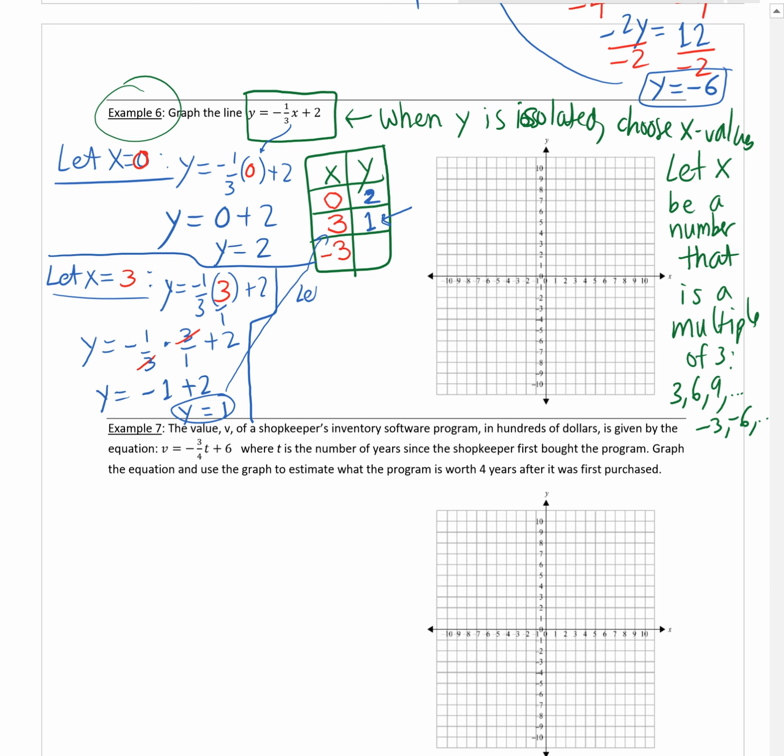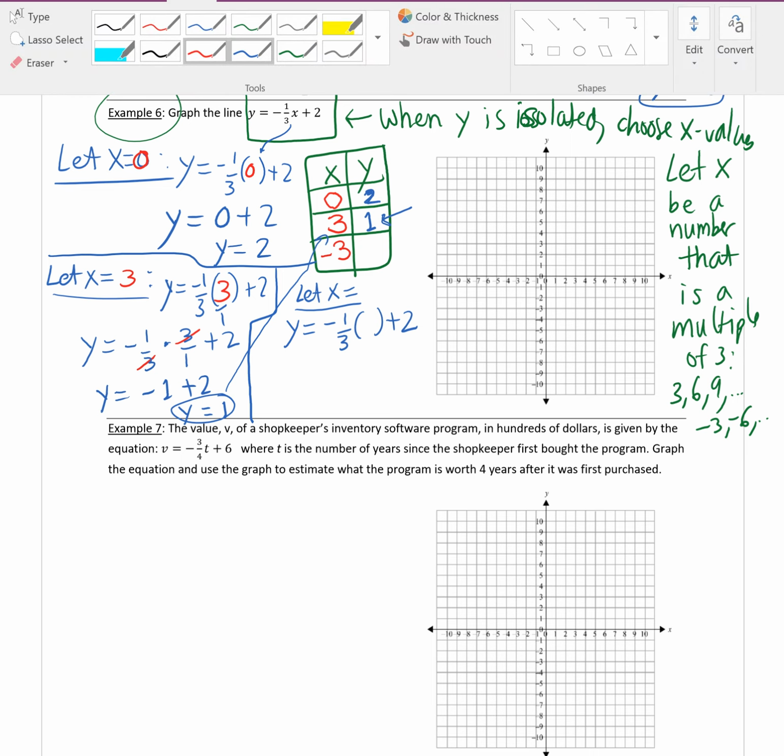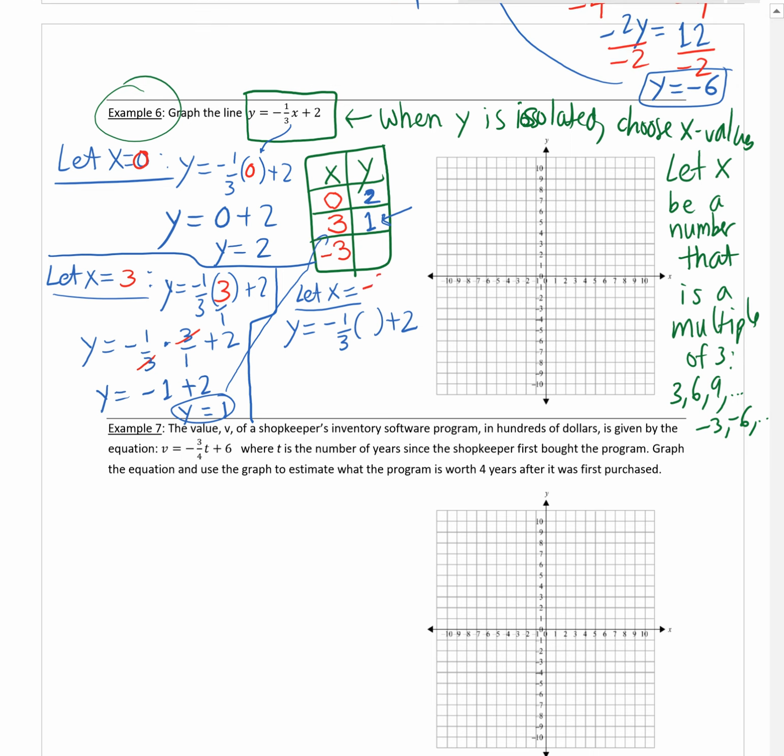We're going to let x equal negative 3 and replace that. y equals negative 1/3 times x plus 2, because that's the equation we were given. But I'm replacing x with negative 3 this time. And I think it's going to work similarly. I'm going to do like we did in that last part and put the negative 3 over 1. So it's negative 1/3 times negative 3 over 1. And whatever that is, I'll add 2 to it.